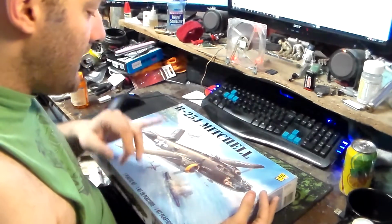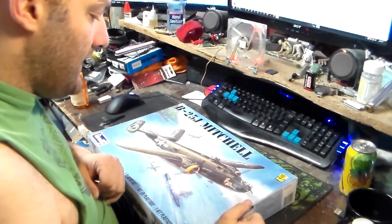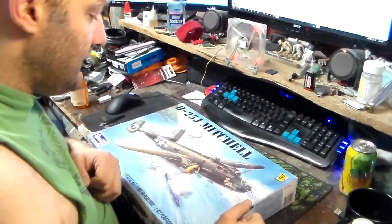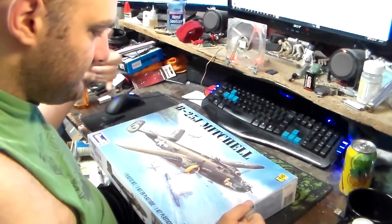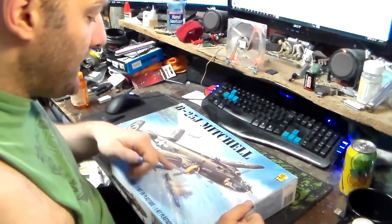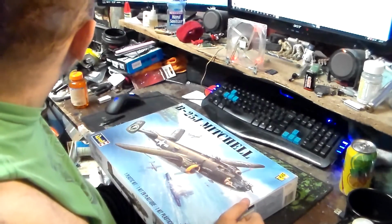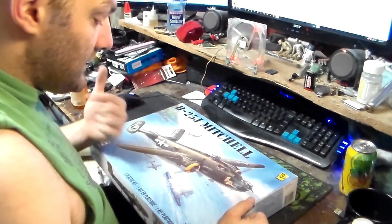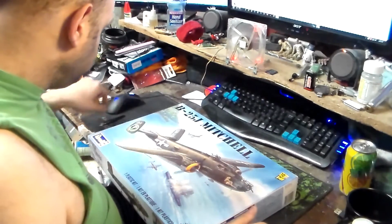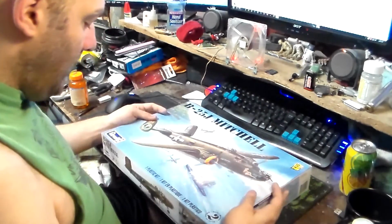I may put a couple of pager motors in the engines and have the Zero's engines spinning in flight. I'll probably put some inline resistors so that it doesn't happen like the Corsair when the motor overheats, or the propeller overspins and shoots off. So it's going to be a fun build.